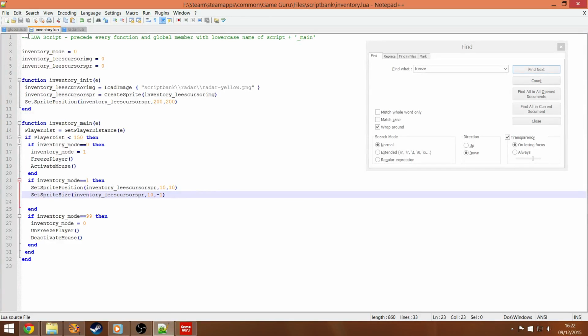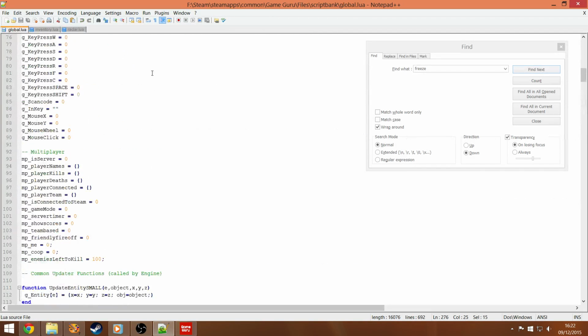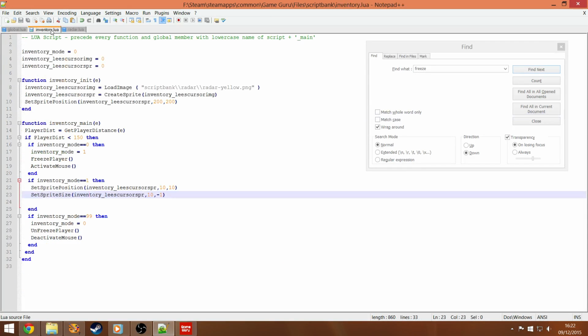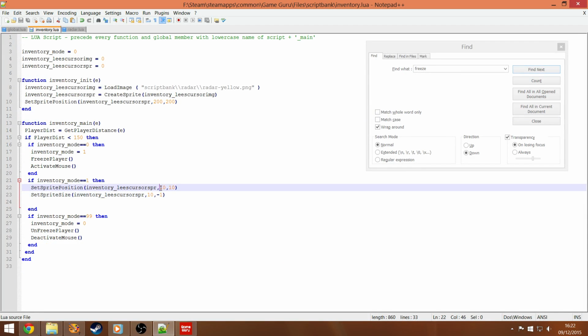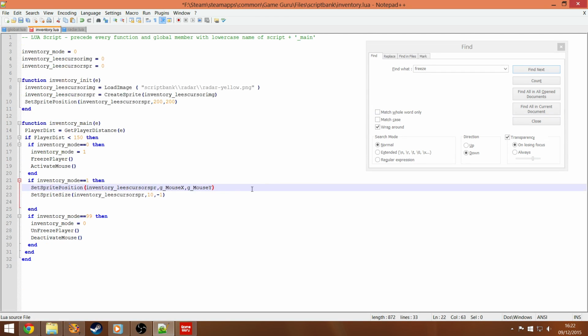So now is the cool thing. It's the bit I really wanted to show off, but I needed to do all that preamble just to get to this point. And that's mouse X and mouse Y. All I'm going to do is replace the coordinate 1010, which puts it at 10% across the screen and 10% down the screen, with mouse X and mouse Y, which is the up-to-date live value of the mouse pointer in percentage coordinates.